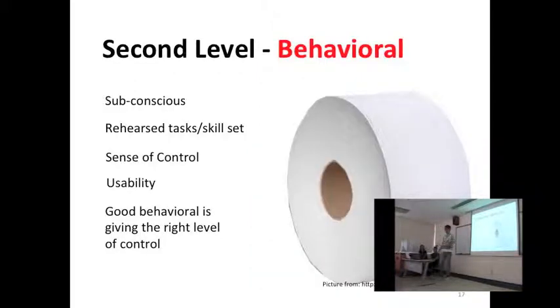Next level is the behavior, which like the first level is subconscious too. How can we improve the usability of the current toilet roll? The thing is that we are having trouble doing that. Because toilet roll is actually something that through evolution, we repeatedly use toilet roll over and over again, that we are so used to pulling toilet paper out of the toilet roll, that if anyone tries to change the design, like pushing the toilet paper to take it out, anyone who is using it will be confused for a second. And there's a sense of control, it's also important. Now, the current toilet roll, we can roll as much as you want. But if the toilet roll just puts a button press and it comes out a big amount, wouldn't it be less user-friendly? I mean, everyone's backside has different size. You want to control your size of the paper as well.